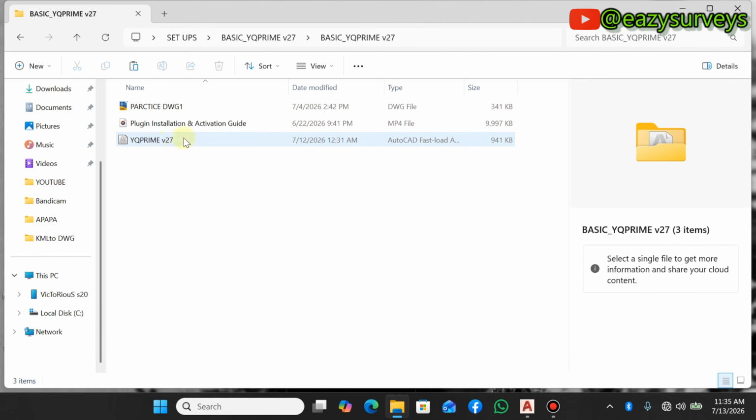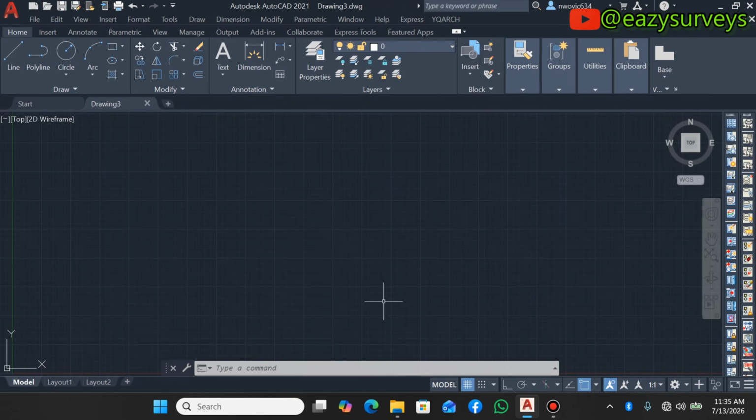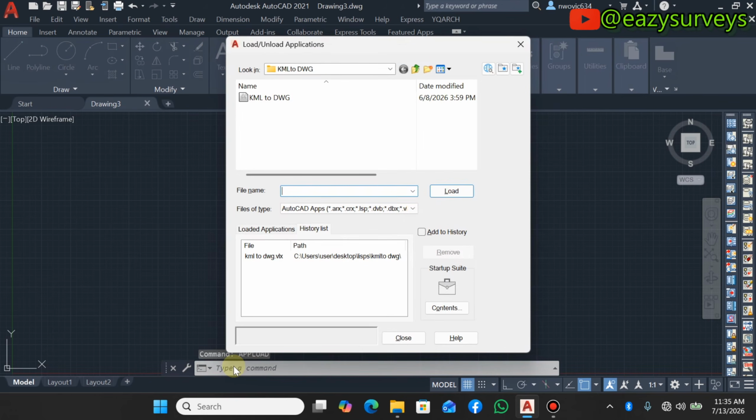So first off, you need to note the path where your YQ Arc setup is. It is under my setup on my desktop. Okay, so you just need to open your AutoCAD work environment, then you come to your command line and type upload, then hit enter.